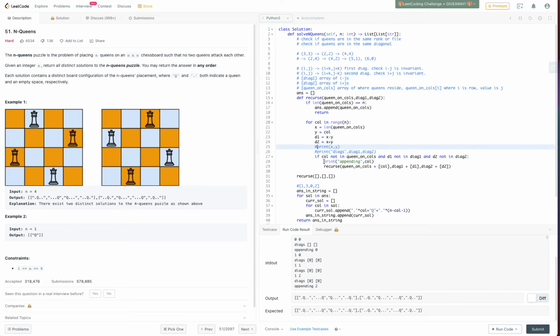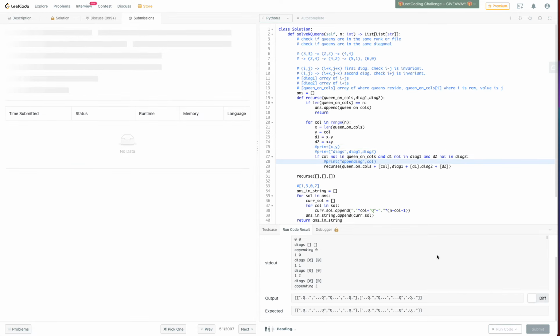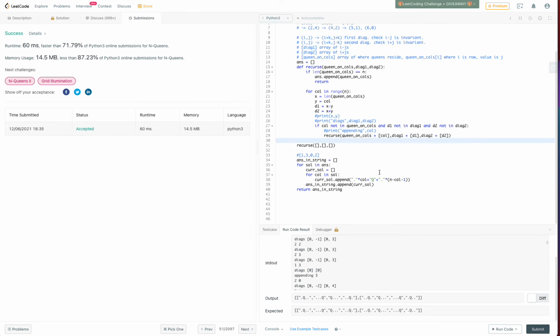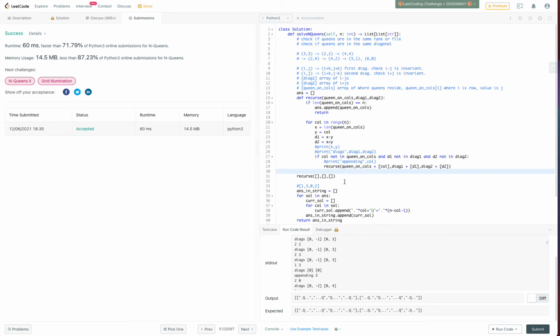Okay, well, let's see. It seems weird if it works for that one but not other ones. Anyway, I solved this, and it's kind of hard to solve.